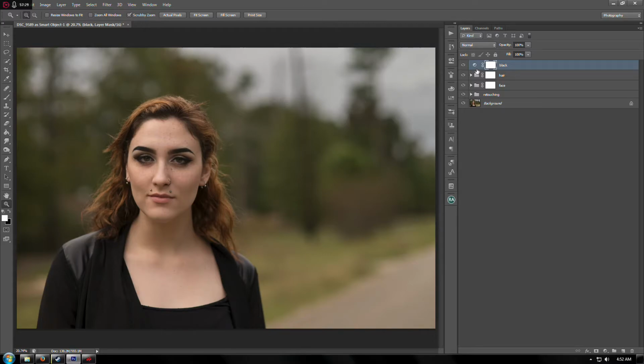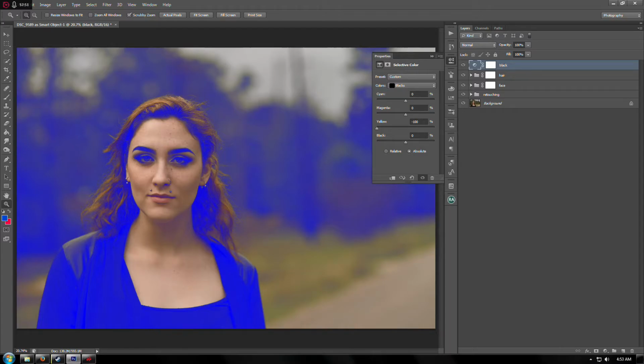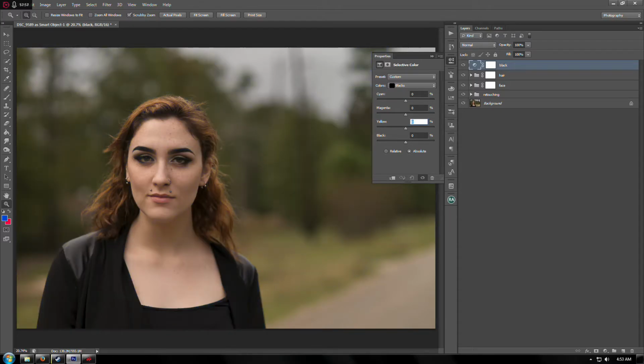Okay, so I'm gonna start with the blacks. When I edit, I always like more blues in my blacks. It's just something I like. Now you can see it's adding blues in the blacks, and if you pull it too far over, it's gonna creep into the mids and stuff like that too. And that's not something you want. So what you want to do is slowly add it. Like that doesn't look bad to me. Maybe a little bit less.